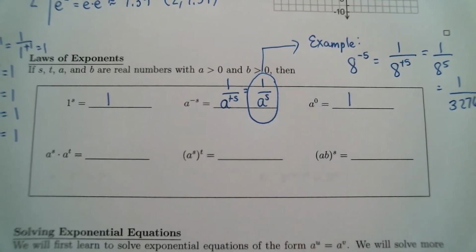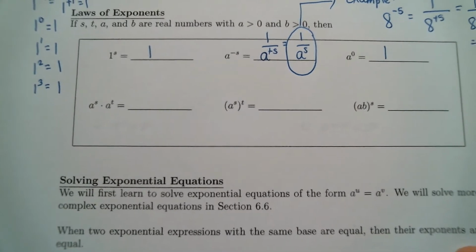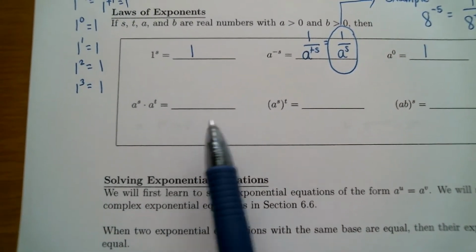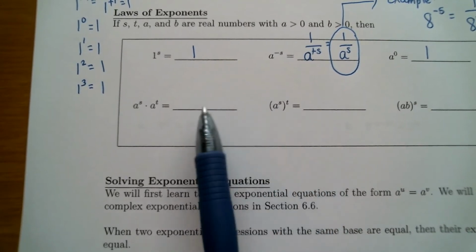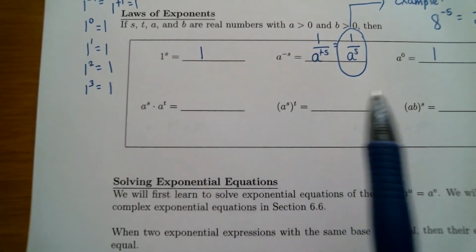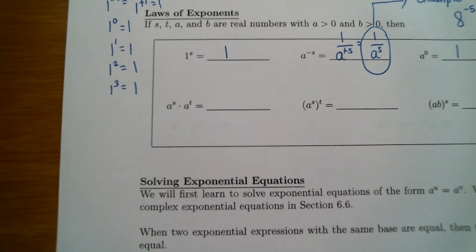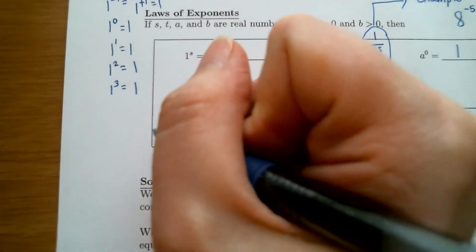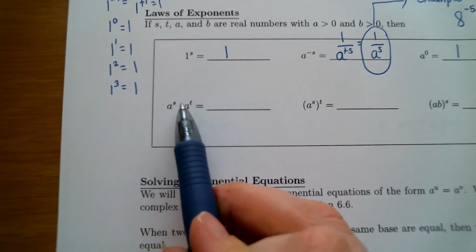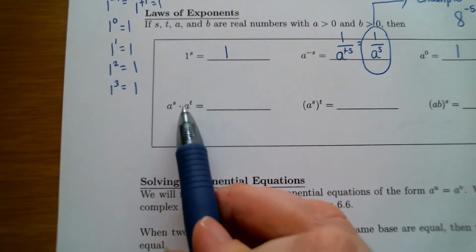All right, the last 3 properties we haven't talked about much, but again, this is something you should have learned in high school. This should be a refresher for you. Out of these 3 in the bottom row, these 2 are going to be very critical. You have to know these, and you have to know the difference between the 2 because they do look similar. I'm going to go ahead and give you an example first. Notice that A is the base here, and then S and T are the exponents here.